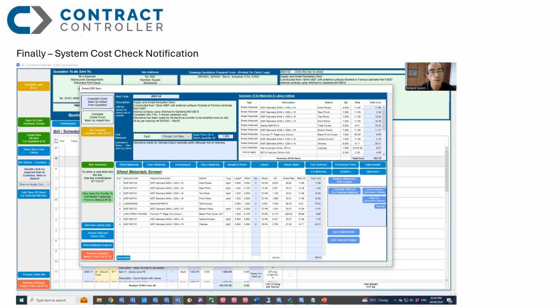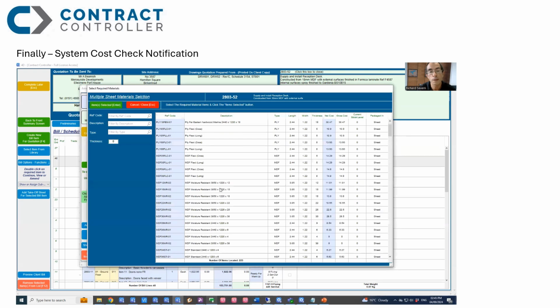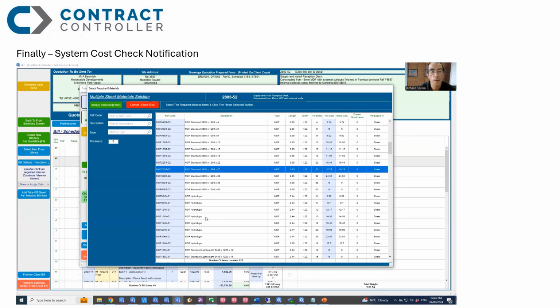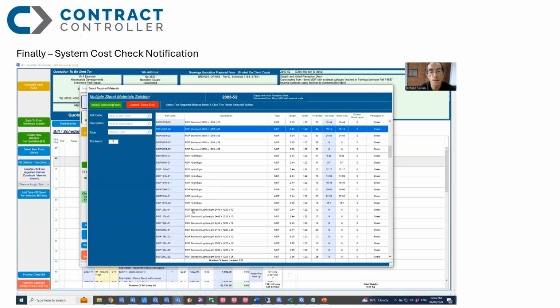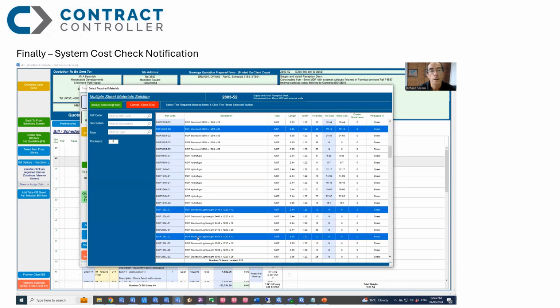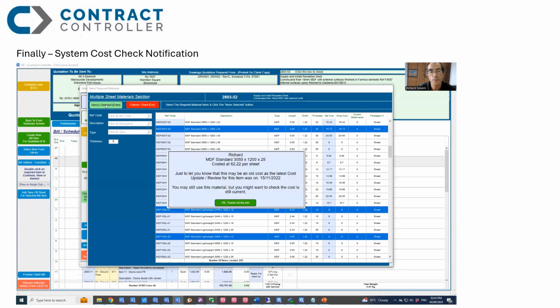Similarly, if I go to select materials from the overall listing, if I just pick a few random items to be entered into the system, as it enters these, it will check the costs against each one and alert me if any of the ones are potentially out of date. So it's telling me that the standard 25mm thick may be out of date.